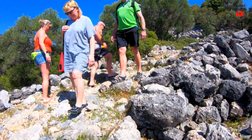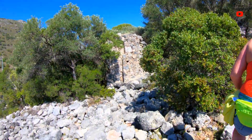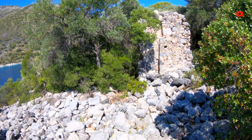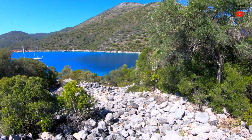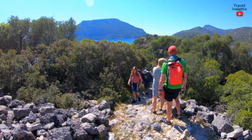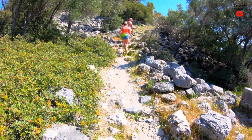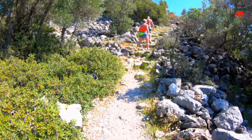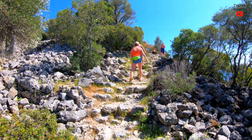It is possible that the island was used by Christian pilgrims en route to the Holy Lands. Modern archaeologists believe that the island may be the location of the St. Nicholas original tomb. The traditional name for the island is Gemiler Adası, also meaning the island of boats, which may be a reference to St. Nicholas' role as the patron saint of sailors.